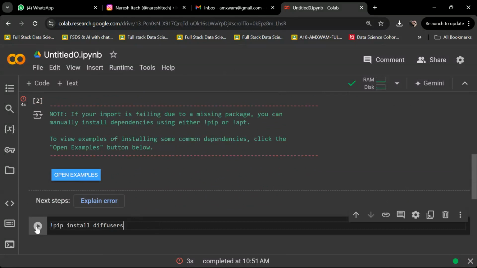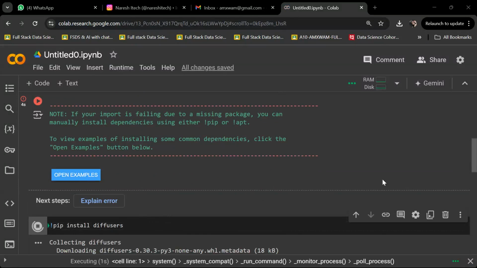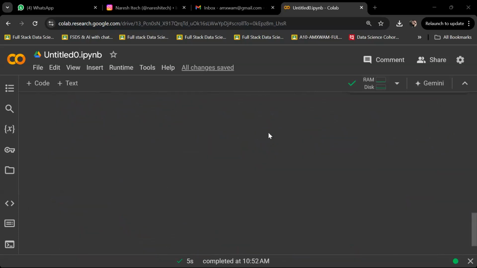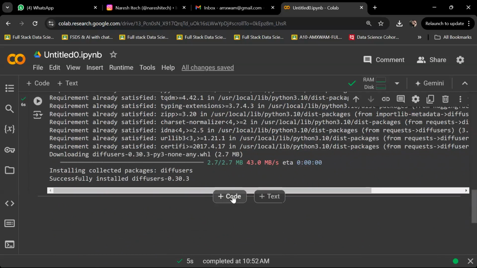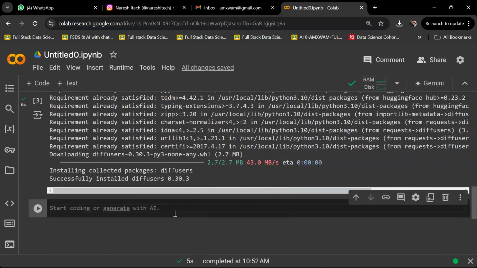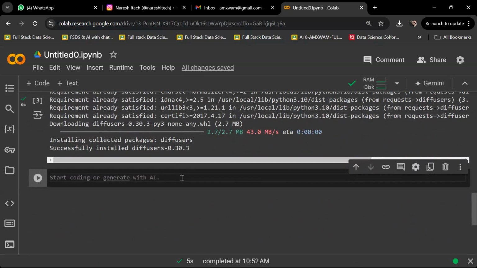So let's go ahead and let me install it now. Can you run the code above? Let me know once everybody has installed, guys.